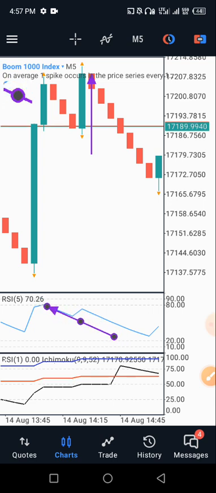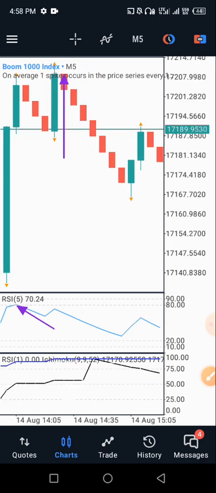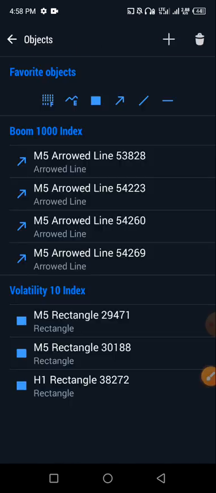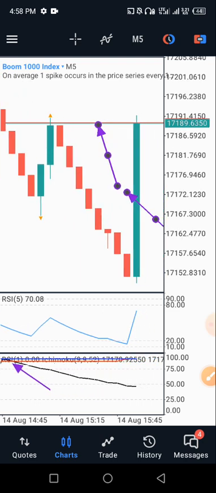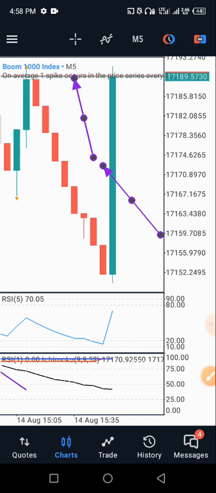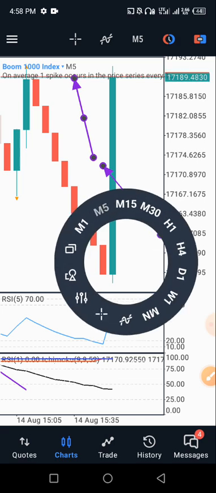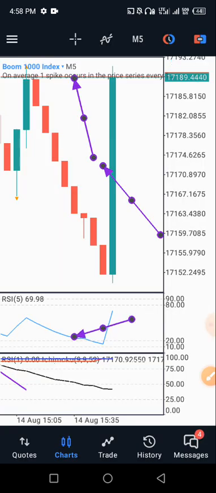Okay, and then once we see that, the next thing we want to do is to make sure that our Ichimoku indicators cross above the 75 level. Both the black, the red and the blue. Once we see that, what we want to see now to be able to scalp is for market to cross below the 20 level here. Our RSI indicator crosses below the 20 level. That is, market has gotten to the oversold condition.